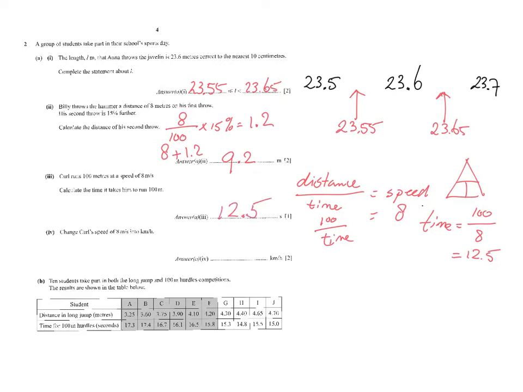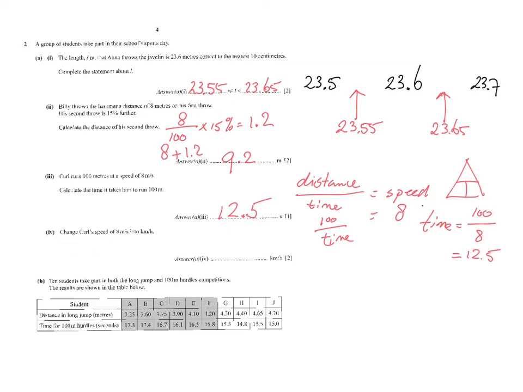Now, that makes sense. If you do 8 meters in 1 second, then it will take you 12.5 seconds to do 100 meters. 8 meters after 1 second, 16 meters after 2 seconds, 24 meters after 3 seconds. That's how you can continue. So always make sure that your answer makes sense, because perhaps you have turned the numerator and denominator around. You get a silly answer there.